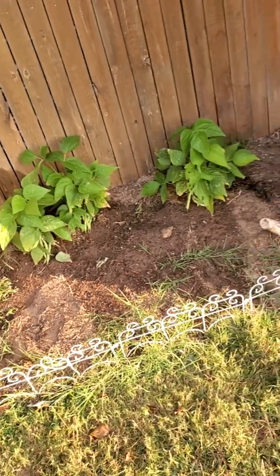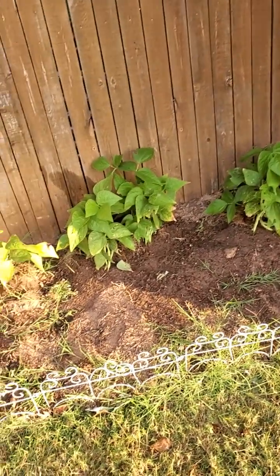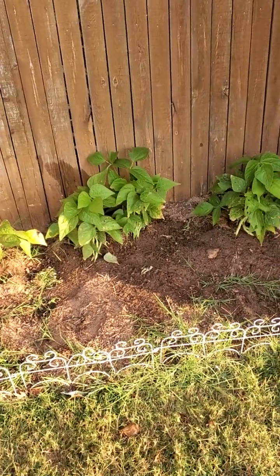I also grew some in the backyard, but I grew them in the little pot. I'll take a picture of that also.